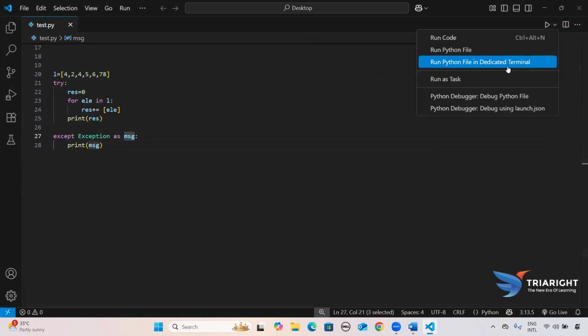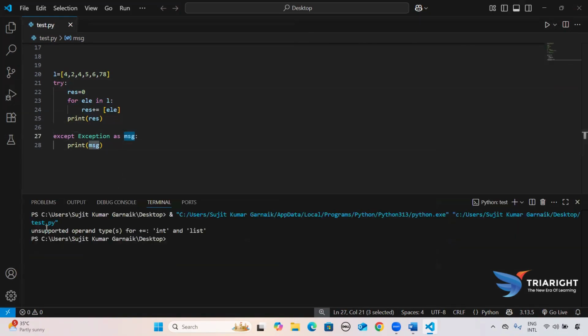Okay. Now if I print this one, guys, just see here, it gives me "unsupported operand type(s) for +=: 'int' and 'list'", because the result is stored as an integer, but the element that we are trying to add inside this result is treated like a list. That's why it gives me the unsupported error. Means in our Python, these errors are already developed by our Python developers. We are just using this Exception class and inheriting from it.